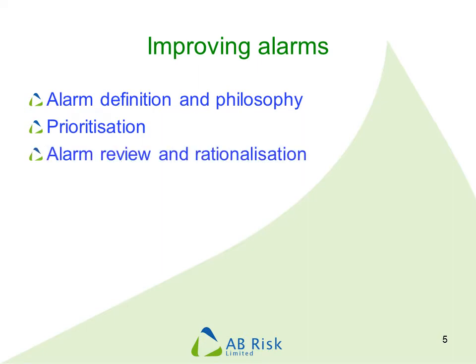Alarms need to be reviewed and rationalised. This should be a standard activity for any projects, including any significant modification, and at most sites existing alarms should go through the same process. Once that's done, we want to be sure we've had a positive effect — so monitoring performance and using that data to decide whether we have a problem and whether the things we're doing are making it better has to be an important part of this process.